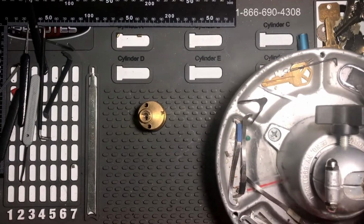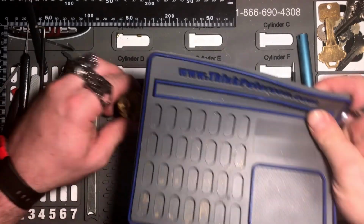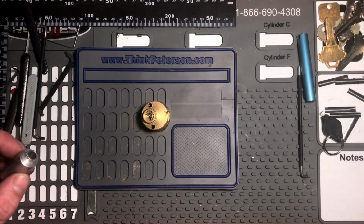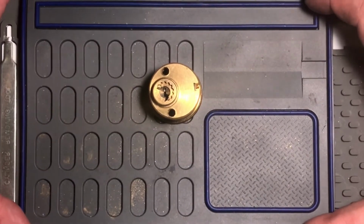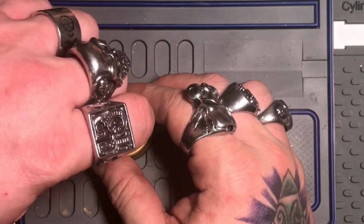I have to use this sucker. And I'm going to use this guy because I like it, kind of. And we're going to zoom in so you can see a little bit better what I got going on here. Up in here. Way up in here.